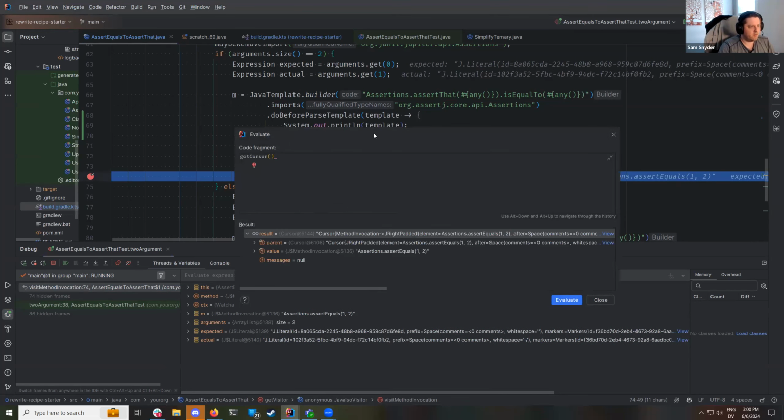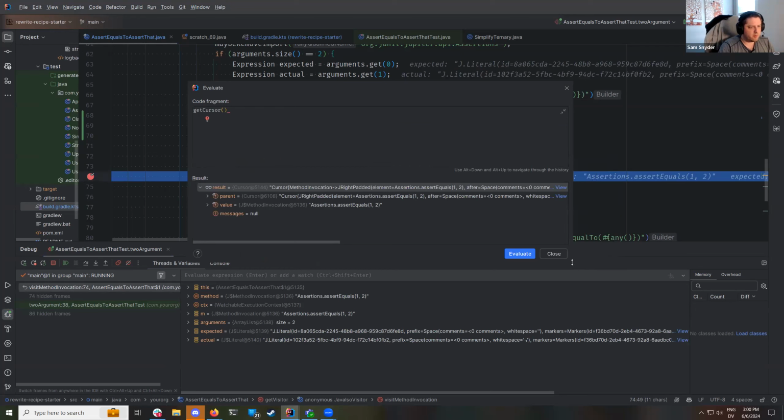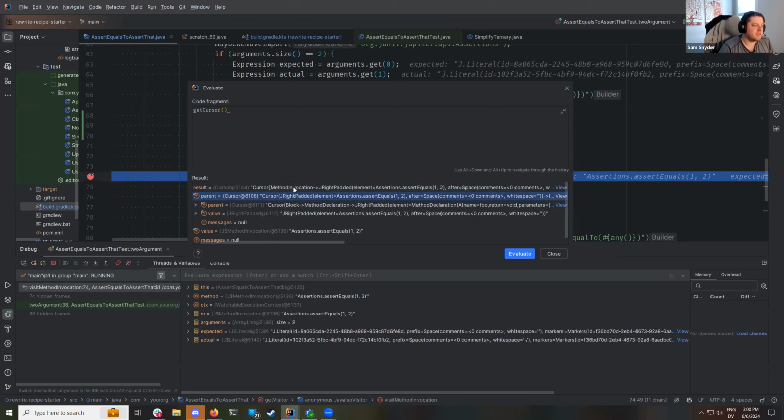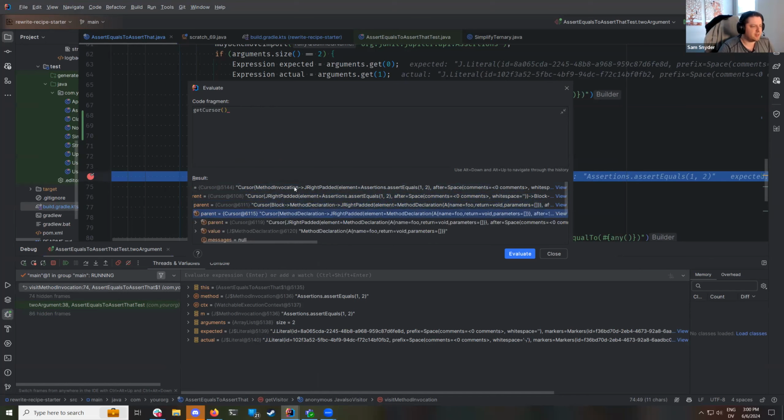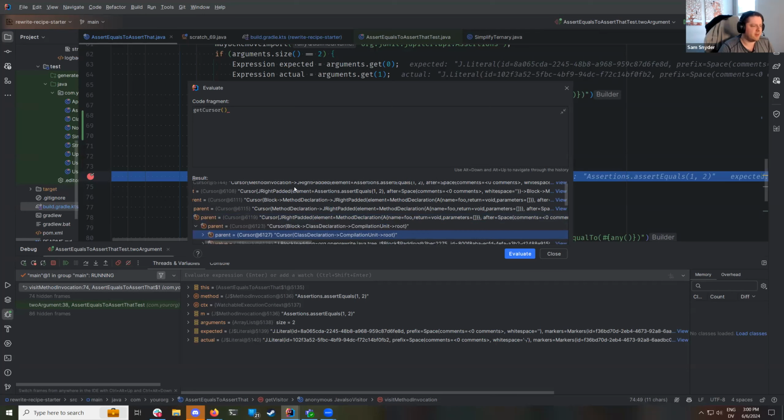Evaluate getCursor. Might be a little bit hard for you to see, but this cursor shows that this method invocation has a parent, and that parent is in this case some padding, but ultimately up to a block whose parent is a method declaration. The method declaration's parent is a block, and then the class declaration, and then the compilation unit, and then the root.